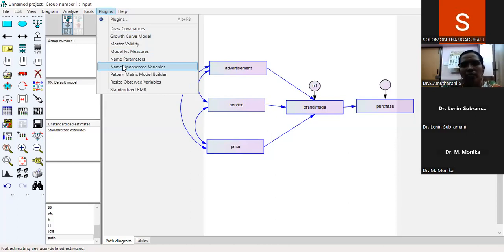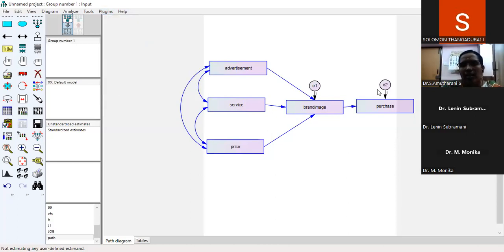By clicking this, you can see E2 is automatically created in this box. So error variable. So finally, we have drawn the diagram.